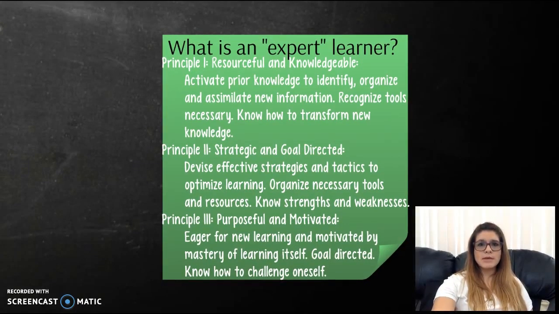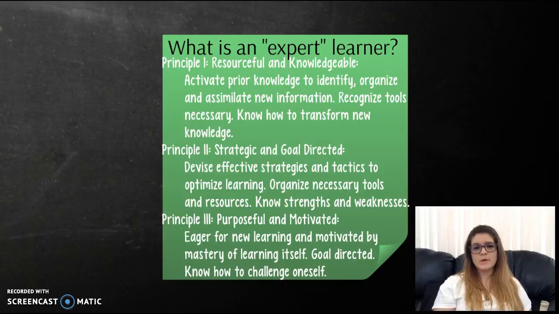The next thing we're going to talk about is creating an expert learner. An expert learner has 3 principles that go along with it. The first principle is that we need to make sure they're resourceful and knowledgeable. We need to make sure they're bringing considerable prior knowledge to new learning, activating that prior knowledge and identifying, organizing, prioritizing, and assimilating new information.